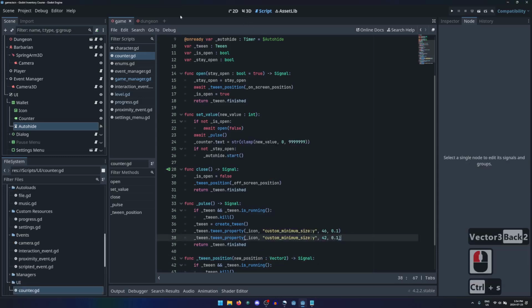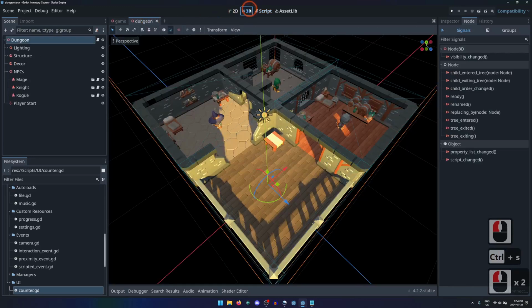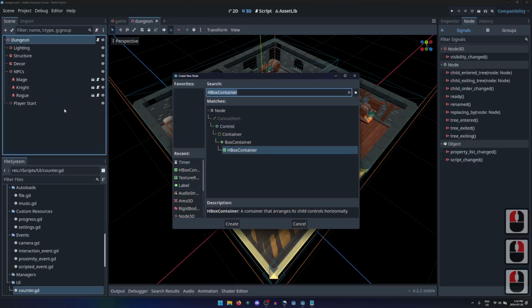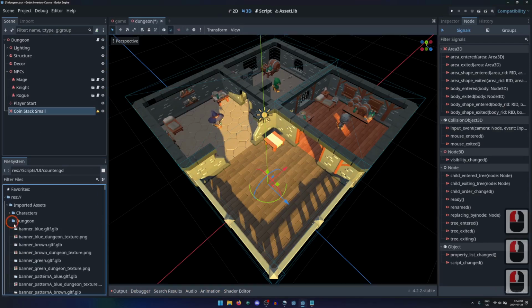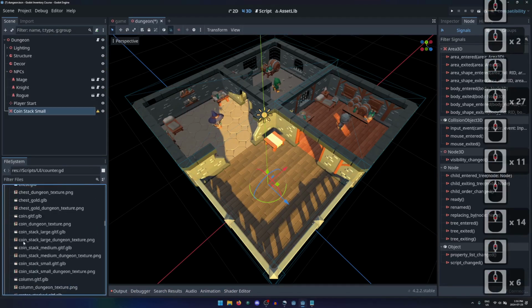Now let's switch to the level scene and create a stack of coins that the player can pick up. Starting with an Area 3D node, let's call it CoinStackSmall. Then drag the model asset onto the Area 3D node to add it as a child.